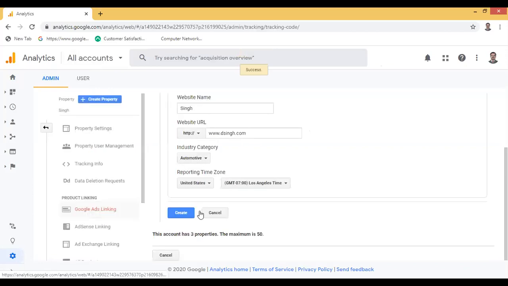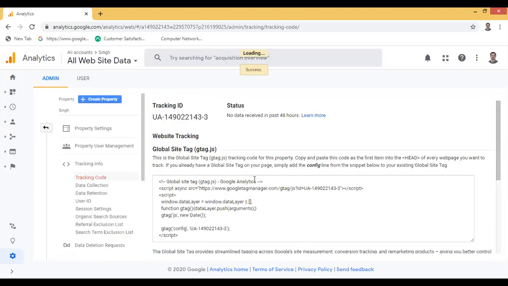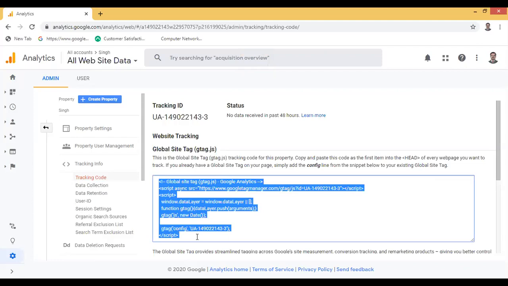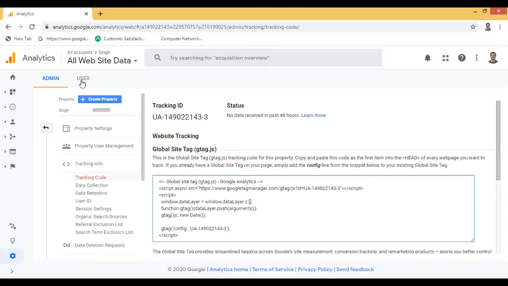After the create, you get this code. Using this code, you can trace your site. This code is very important. You add this code in the head of your site's code, your site is traced, and you can find the data. So I think you know how to add it. In this step, this tracking code is there, and you can add it in the header and footer. Suppose you are using WordPress: the WordPress editor has a footer, so before the head you can copy this, and your site tracking starts.